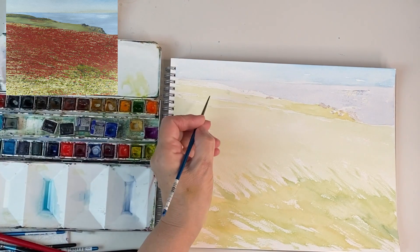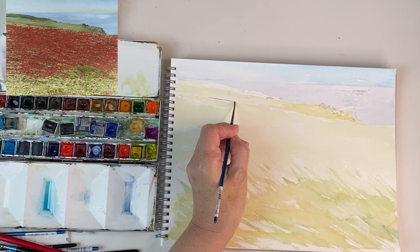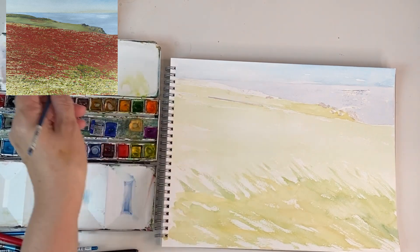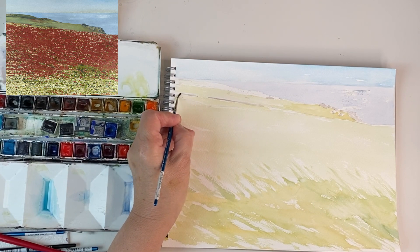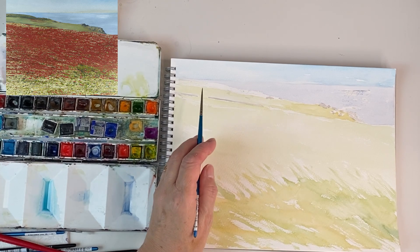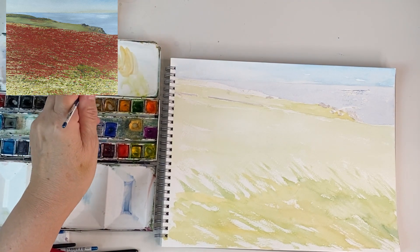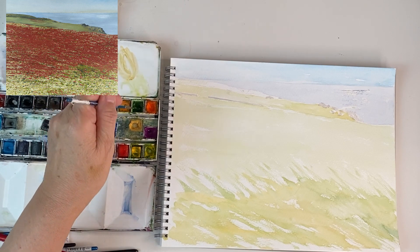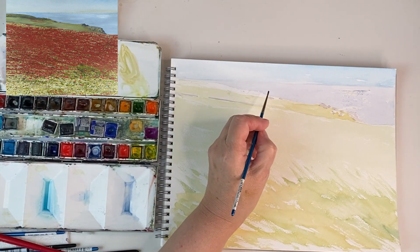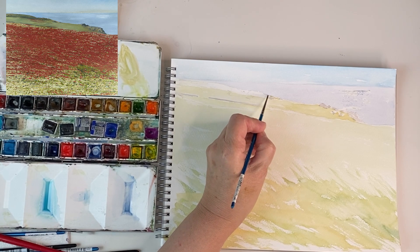I've got the Cornish hedge which is a stone wall at the end of the field, and that's a good contrast for the red. I'll just pop that in — it disappears halfway because the poppies are over the top of it in the reference I've used. I need to put the hillside in at the background as well, because I can't easily reach over it later. So I'm going to use yellow ochre and a little bit of sap green. There's not much hanging near the edge of the cliff, so I'm just going to drop the colour in and then I'll tint it.